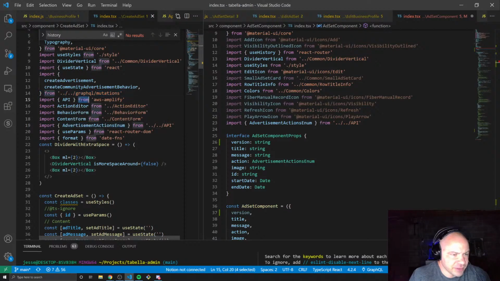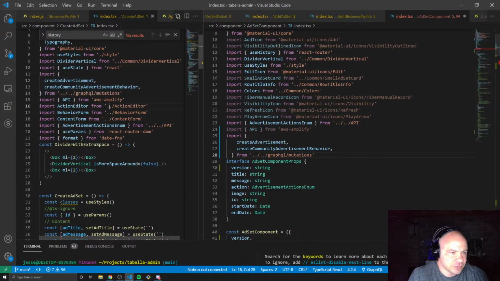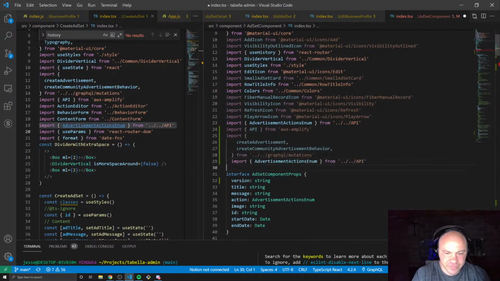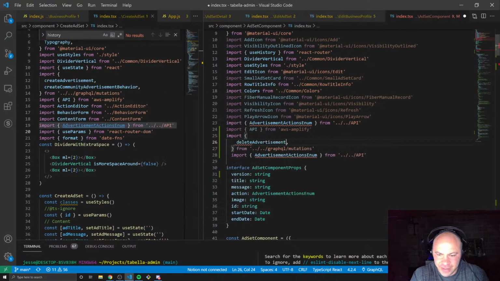We need the API from AWS Amplify, and we need to bring over mutations. And let's bring this over as well. You get the correct type. All right, so we have the API. Let's see if we can grab delete. And this would be delete advertisement.